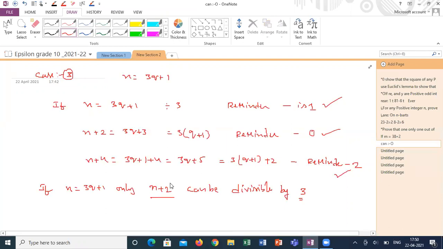See, how can we say this, one more conclusion. Suppose if n plus 2 is divisible by 3, then n and n plus 4 are not divisible by 3. Suppose if n is divisible by 3, n plus 2 and n plus 4 are not divisible. If n plus 4 is divisible by 3, the other two are not divisible by 3. That means in each and every case, one and only one number is divisible by 3. That is the meaning of this question. Clear, guys? Yes, sir.